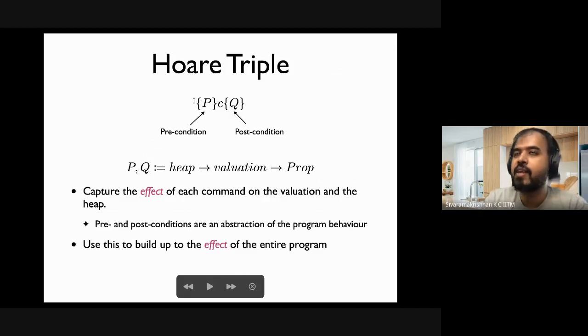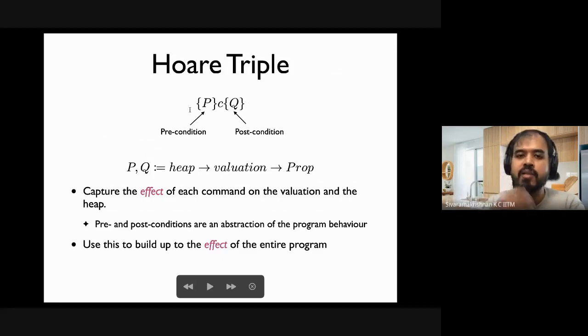The property itself can be as complicated as you can imagine. This can say initially the heap contains a list of numbers, and then the final condition can say this list is now sorted, and you capture the notion of what is sorted in this post condition. And the command could be a program for sorting that list. So this is a general way of writing it down. The way to read this is that it might or might not hold.